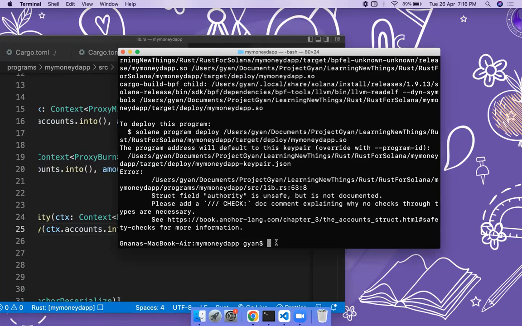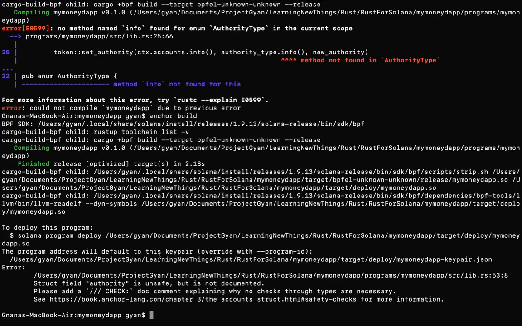Oh, good. Struct field authority is unsafe but is not documented. So error. Struct field authority is unsafe but is not documented. Please add a CHECK doc comment explaining why no checks through types are necessary. Where should I do it?